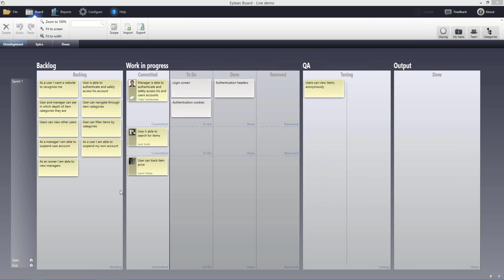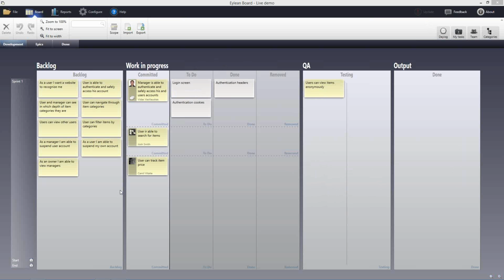In Eylean, there's the basic concept of having a workspace which can contain boards. Those boards represent logical steps or phases of your process, and in there you contain work items of any item type you like. For Scrummers, there are user stories, epics, tasks. There are also impediments, bugs, and so on. But basically all the work items can have the same stuff, and you fill in your board with those work items, and then your goal is to move them from left to right.